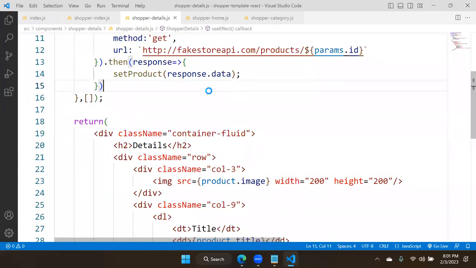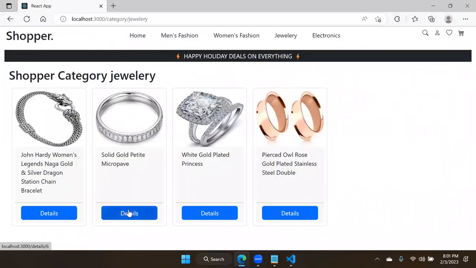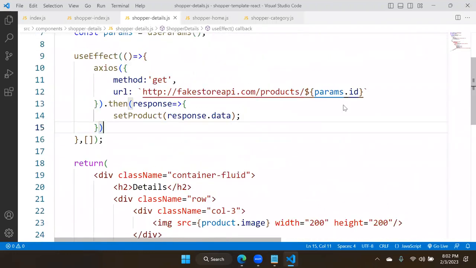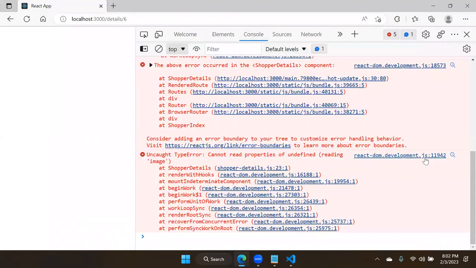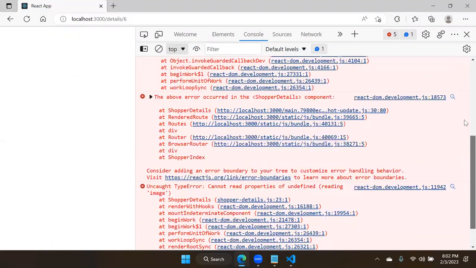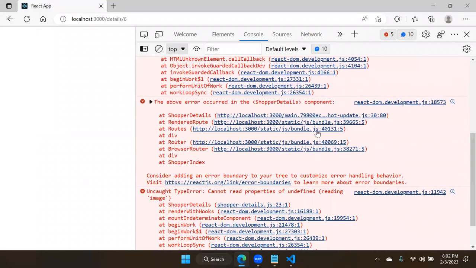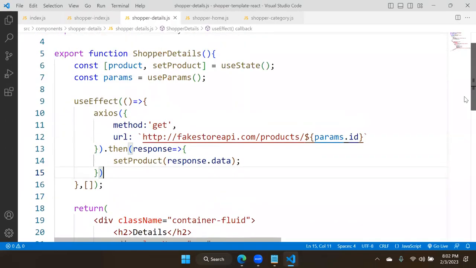That means now when the user selects any category, and when I click on any product, the product detail should come. Some problem is there? Is there any error? Let's check the console. Acha, it is unable to read the image. This is product.